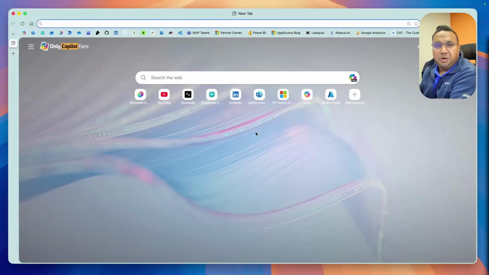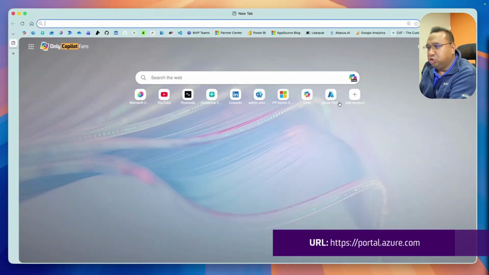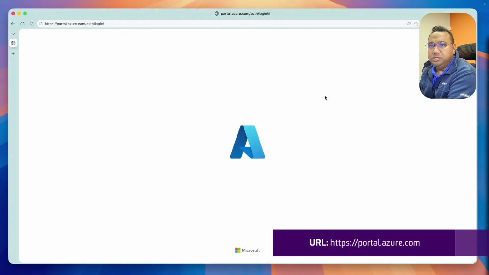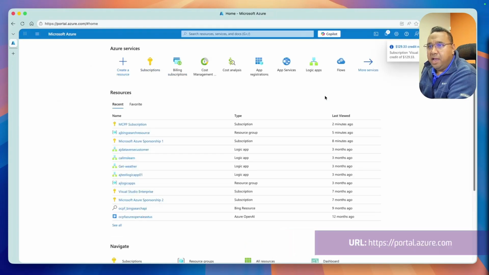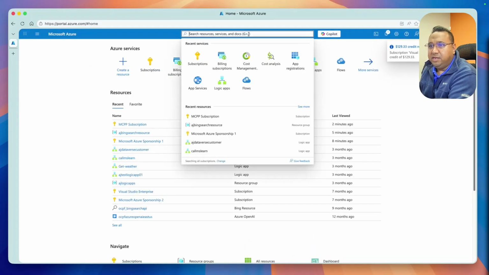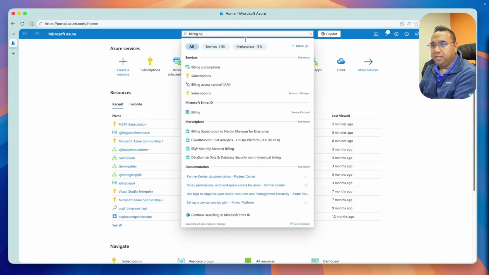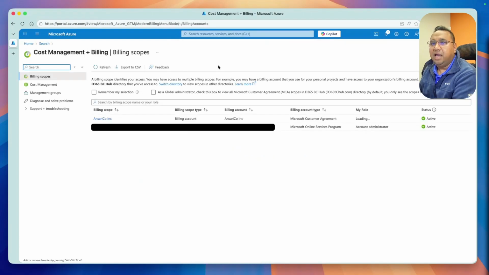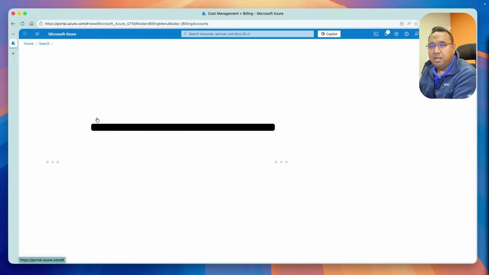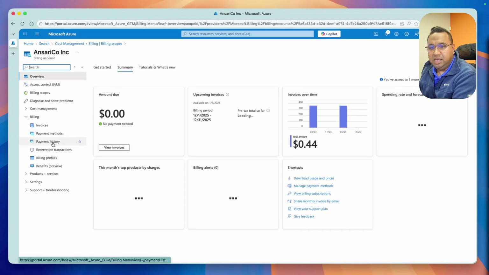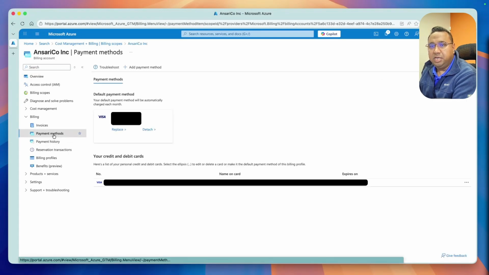The first step is to go to portal.azure.com, or the Azure portal. I've got a shortcut on my screen, so I'm going to click that. In my Azure portal, I can navigate to billing subscriptions. I've accessed it recently, so you saw that in the dropdown, but for you, you might need to type that in. This is going to show you the different billing profiles or billing subscriptions that you have at this point in time. Now, in this particular one, you can see that I've got my payment method associated. That's my credit card. I can change that out if I need to, to a different payment method.